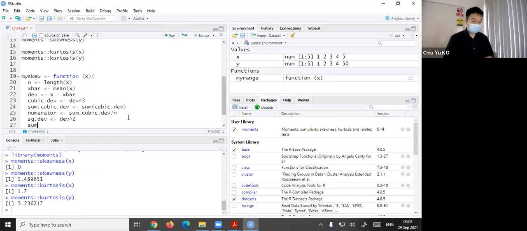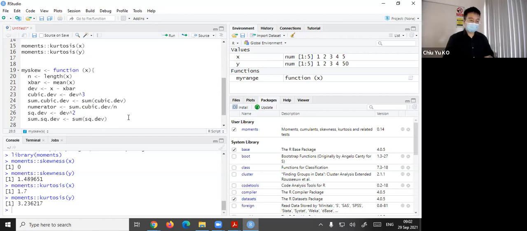And you can have the sum of square deviation. And then we are done with the denominator, which is the sum of square deviation divided by n, raised to the power 3/2.